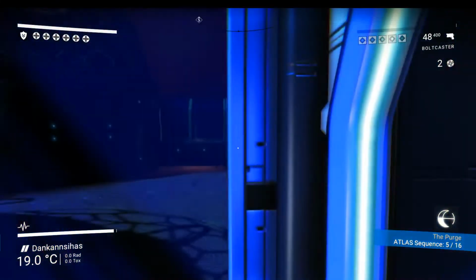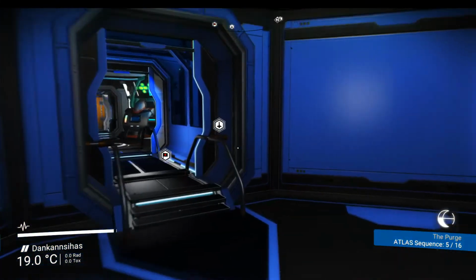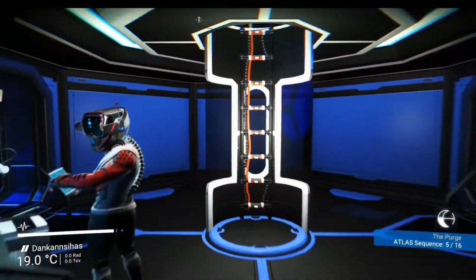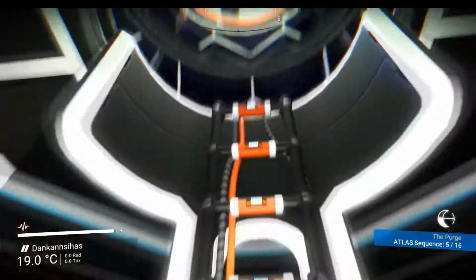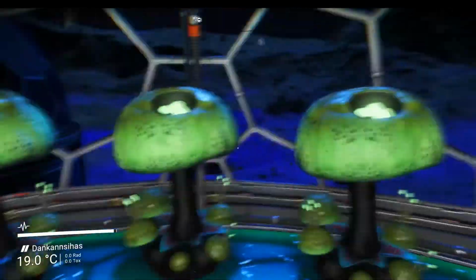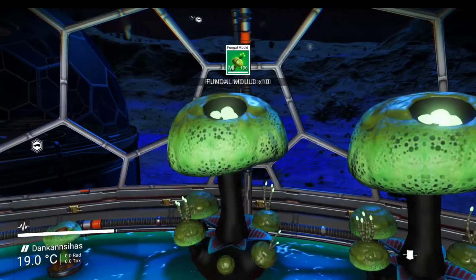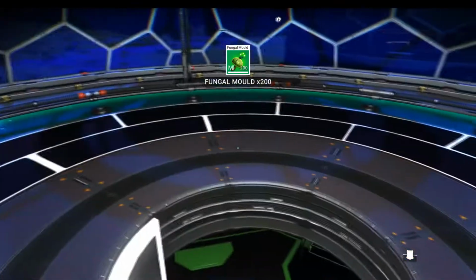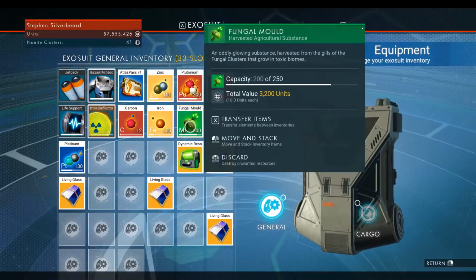Oops, no, I've gone the wrong way again. Maybe I need to change the colours a bit. That's that way. Go here and turn left into green. I'm going to grab some more fungal mould, and again that can go to the Colossus.